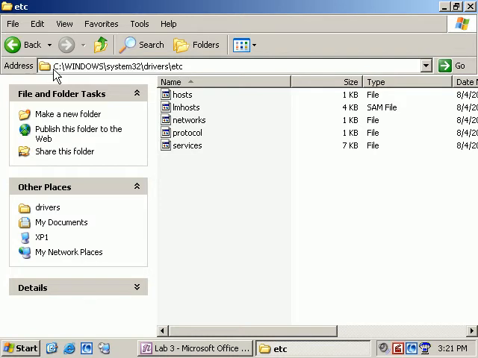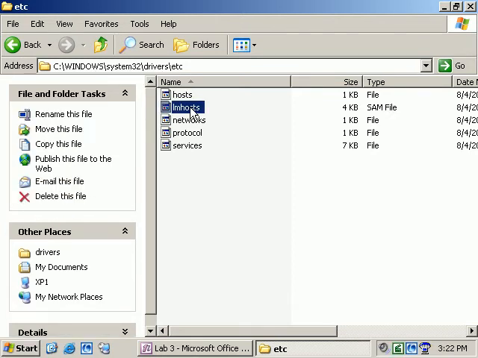When we see C:\Windows, this is represented a lot of times as a variable called system root. The system root variable is just indicating where you've installed Windows on your particular system. In our case, we've installed XP in the C drive and in the Windows directory, which is the default. So System32, drivers, etc., and then here's our LMHOST file, which has no extension.